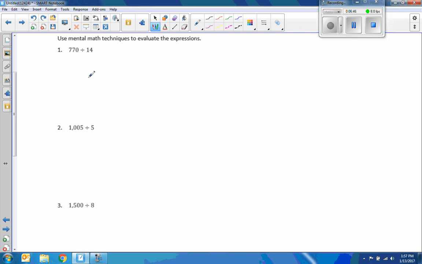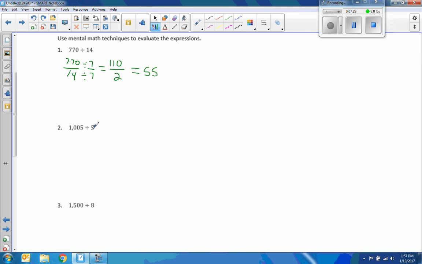Some of them are a little more tricky than others, but I see 77, and I'm thinking 7, of course, and then I say, oh, well, 7 will go into 14 as well. So the magic number here must be 7. So let's divide both by 7. If I rewrote this as 770 divided by 14, and I divided the top and the bottom by 7, 77 divided by 7 is 11, and don't forget that 0, so it's 110. And 14 divided by 7 is 2, and half of 110 is 55.